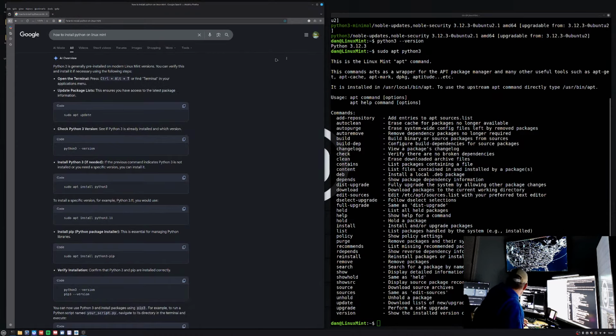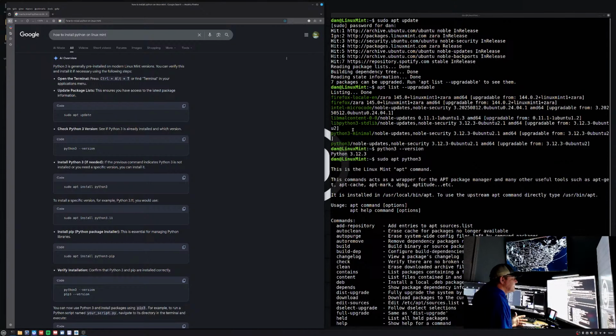Okay, I just blew it up a little bit bigger, so hopefully that makes sense. Okay. That doesn't help me at all. I'm assuming that it's installed, but the one thing that I don't understand what I'm supposed to do now is it said that 7 packages can be upgraded. Run apt list upgradable to see them. Okay, I did that. Now what?